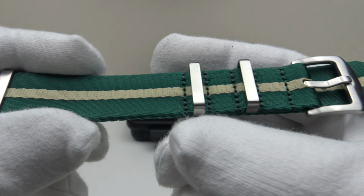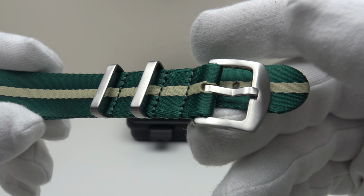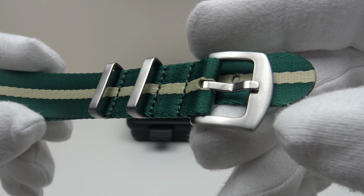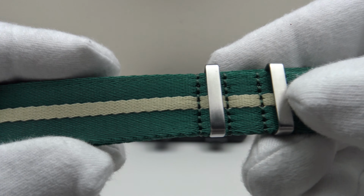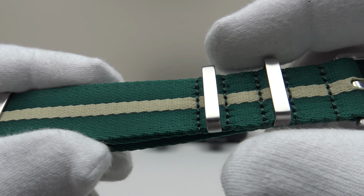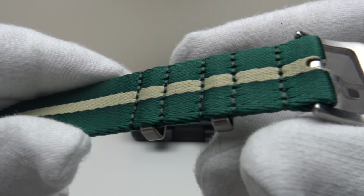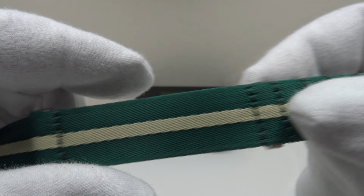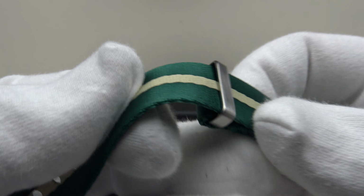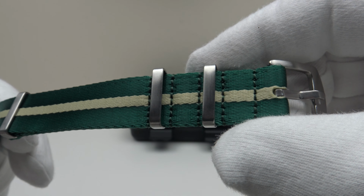One also gets this nylon seatbelt weave NATO strap, as you can see, brushed satin finish to the solid 316L grade stainless steel buckle and tang, good heavy gauge of metal, so it's going to be durable. The two stainless steel keepers are stitched either side, as you can see. Flawless stitching on the top side and underside, they're not going to slide out of position and the stitching isn't going to come loose. Good quality heavy gauge of metal to the keepers, so good quality stainless steel hardware throughout.